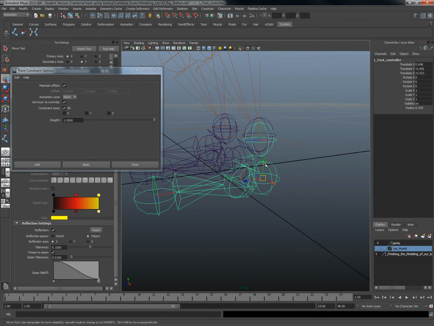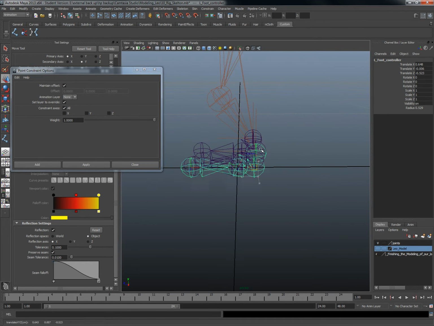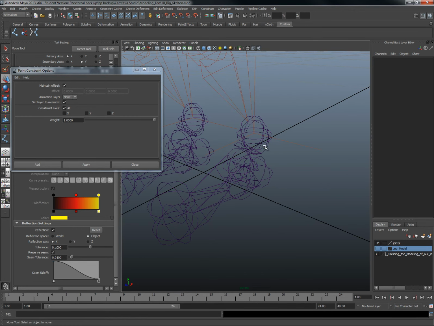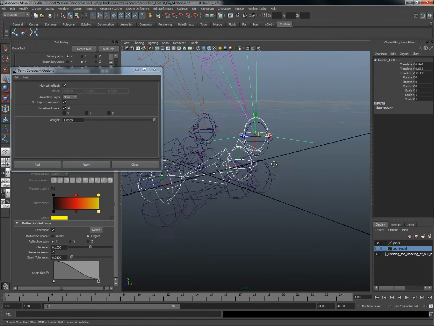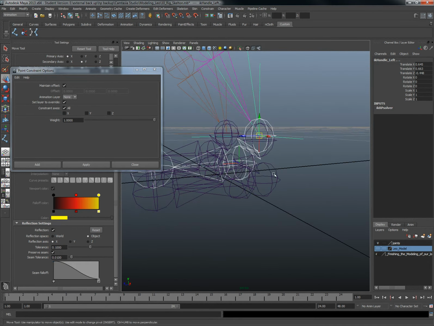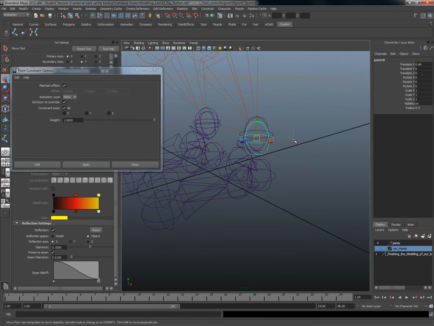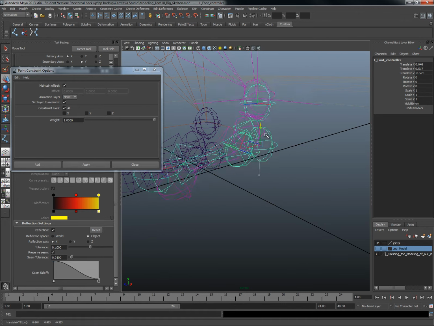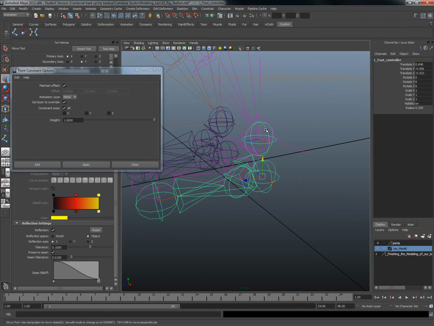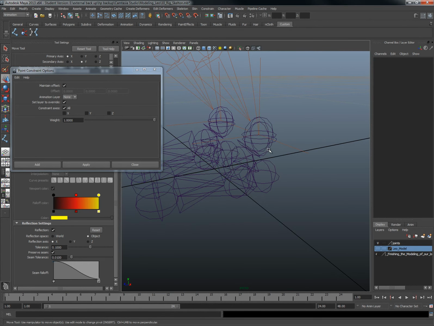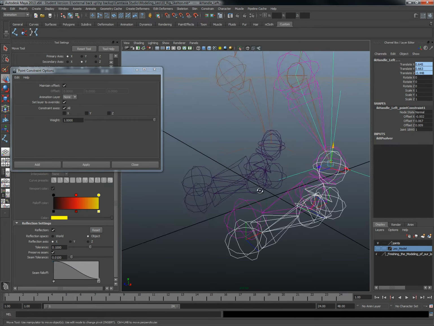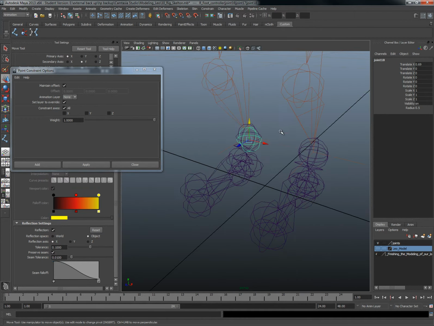Now what you'll notice is when I move this, I might have to constrain it the other way. Let's select this, then this. Looks like I didn't. There we go. Select this and then this, and let's hit apply. There we go. So you want to select this joint first, on my reverse foot controller, and then the IK handle.